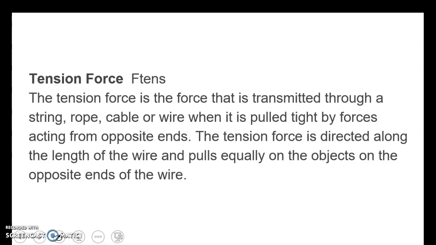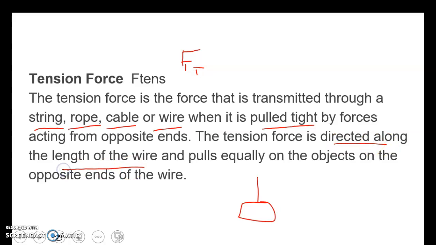Force of tension, probably the force that we'll spend a lot of time with. Force T, force of tension, is the force that is transmitted through the string, rope, cable, wire, anything that is like a string. Okay, not a spring, because that's a different force we'll get to. Now, here's the thing about tension force. Two things actually. It needs to be pulled tight. So let's say you have an object hanging from a string, right? That string's tight. But the tension is directed along the entire length of the wire and pulls equally on the objects at the opposite ends of the wire.